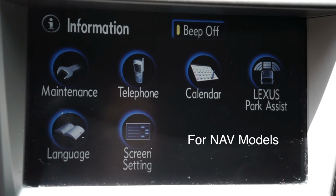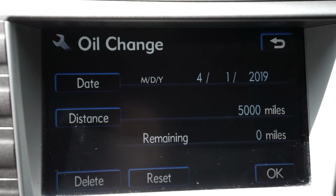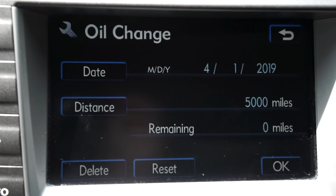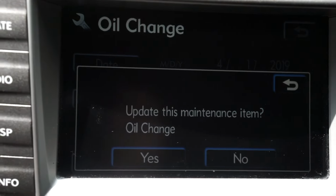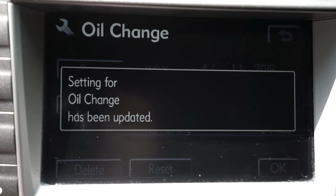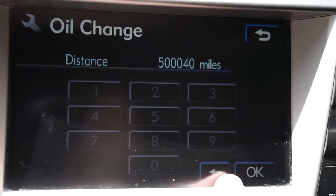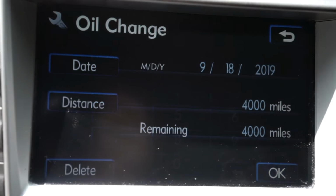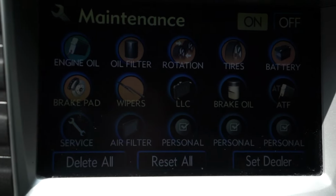If you go into the info screen, you have a maintenance button and you have engine oil. I don't really use this, but it's another cool thing to remind you, and then the system will say, hey, you have an oil change coming up, and it'll say select your dealer or whatever, but you don't have to, obviously, if you're doing it yourself. For this, I will hit reset. So say I wanted to set it. I'm at 176,224 miles right now. Change the distance to 4,000. It presets that date, but at least it'll remind us. So that's one way to kind of keep track of it.